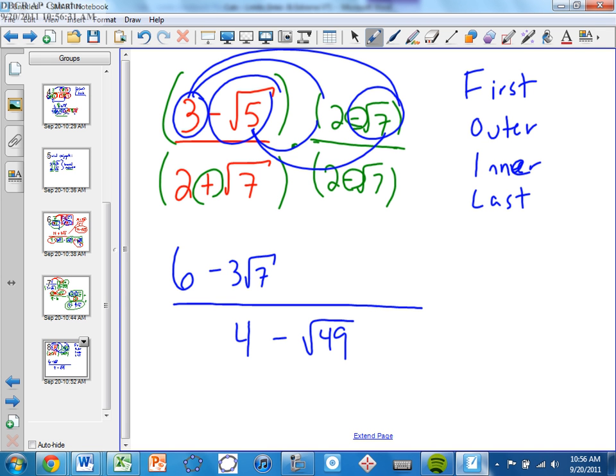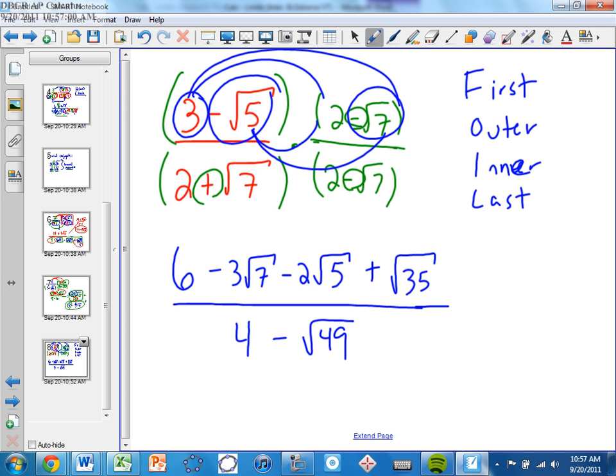You can also use box method. It's the same thing. I can show you that also. I just think of this because I don't want to get confused. For inner, we're going to have negative radical 5 times 2. So it's going to be negative 2 radical 5. I put plus negative 2. And then for the last, 5 times 7 under the radical gives me radical 35. And is it negative or positive? Positive, because it's a negative and a negative, which makes it positive.